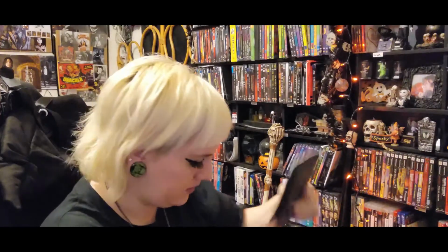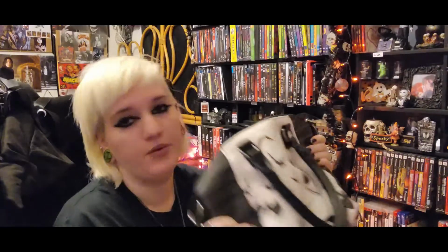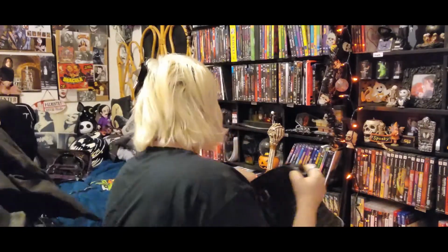I bought this one off of a friend, actually. So it was actually a pretty reasonable price. And because I love Nightmare Before Christmas, I'm super obsessed. I'm sorry I talk about it a lot, and I get a lot of things that's Nightmare Before Christmas. If it's not your thing, that's fine. But it's my thing, so I'm going to talk about it because I love Jack Skellington. And I just love the movie and everything.